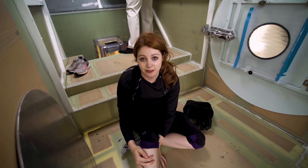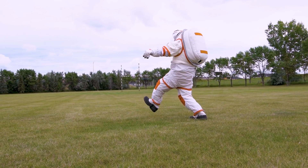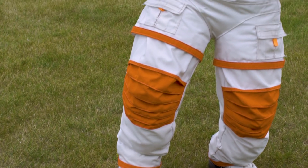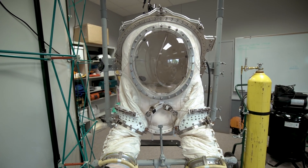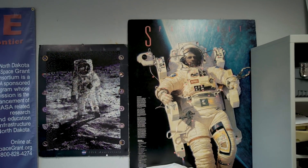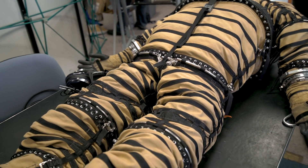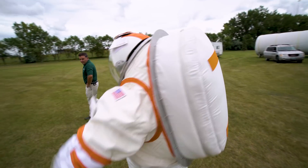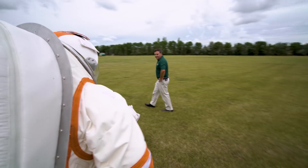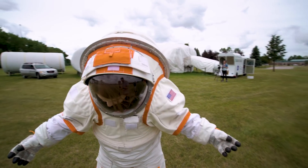I have a new respect for people who go to space. My main takeaway from all of this: designing a spacesuit means thinking about thousands of different problems that don't immediately come to mind. Floating around the outside of the station requires a completely different type of suit than one for a Mars expedition or a lunar base. Plus, a suit that can keep people alive in these extreme environments isn't exactly the easiest thing to work in. To be fair, I had earth's atmosphere and gravity working against me, but it's clear I need a lot more training before I can work for hours in a spacesuit.